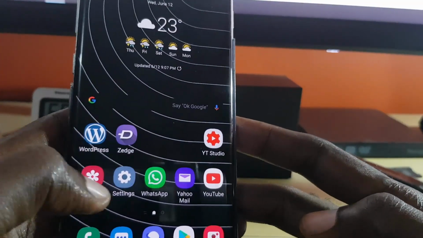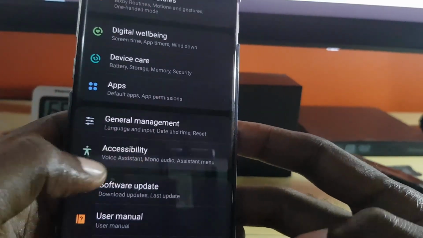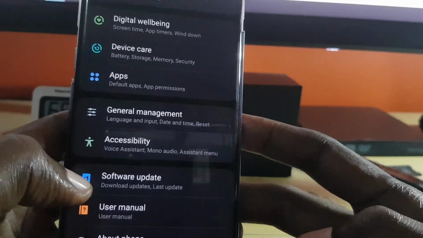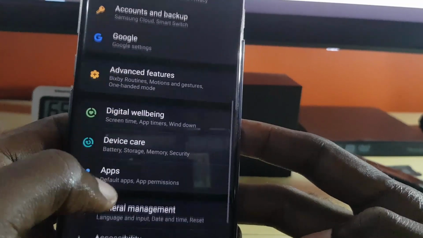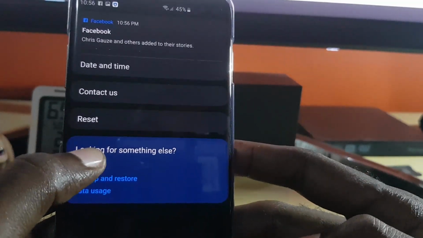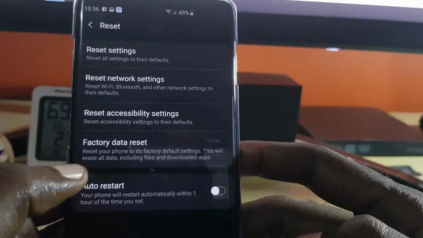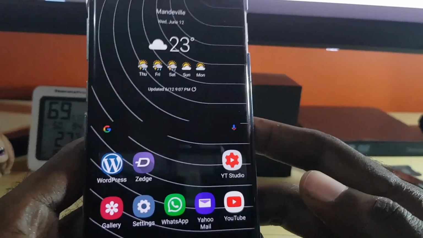Finally, if all has failed, you can also try to reset your phone. You'll have to back up your device. Do use this one with caution, as it will erase everything off your device. And of course, you're going to go down to settings, and this time you're going to go to general management. Once in general management, go over to reset, and the reset here to use in this case is factory data reset. So follow the on-screen instruction, and you should reset your device.